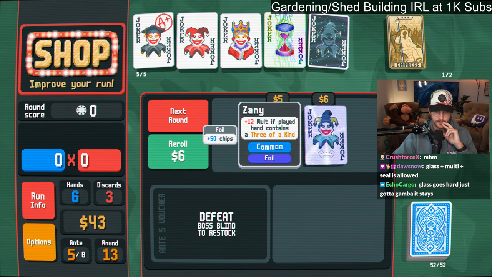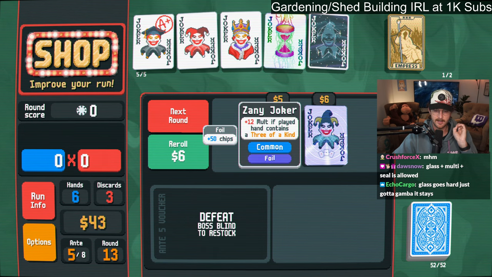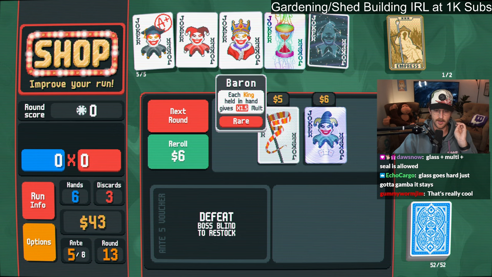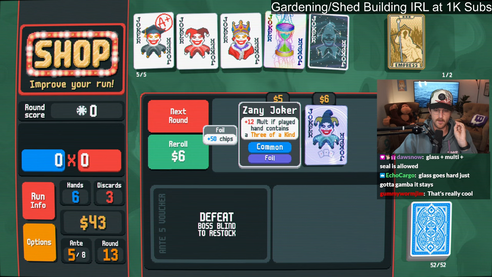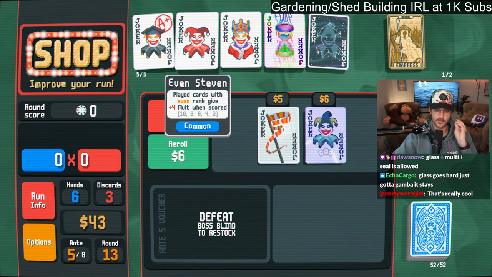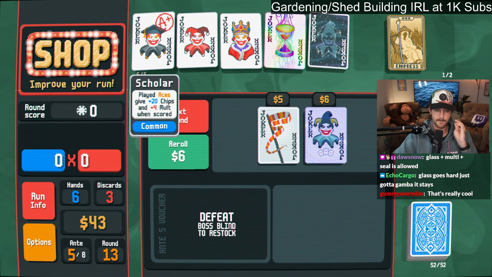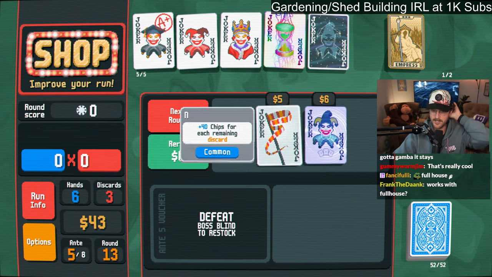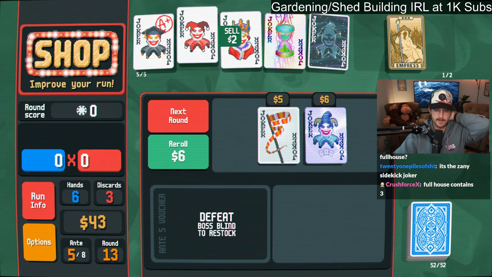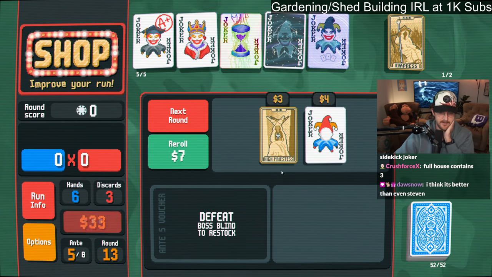Reroll me. Ooh. Plus 12 multiplier if played hand contains 3 of a kind. That's pretty good. So if I play 3 of a kind versus 3 even cards, and it gets 50 chips. Works with full house? Yeah. I think we sell. I think we buy. I don't know if it's like late game, but it's fine.